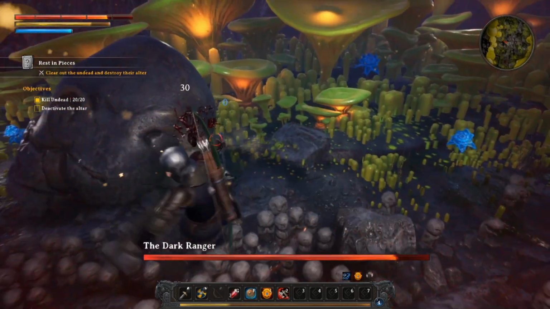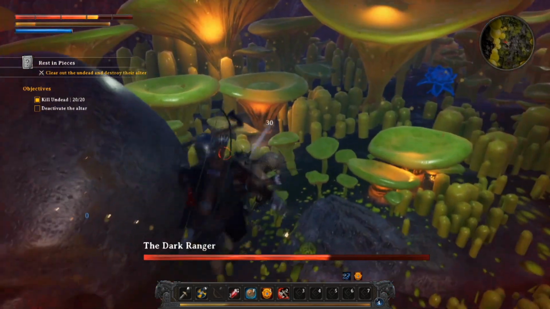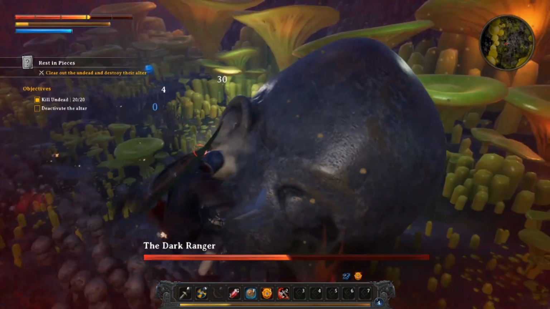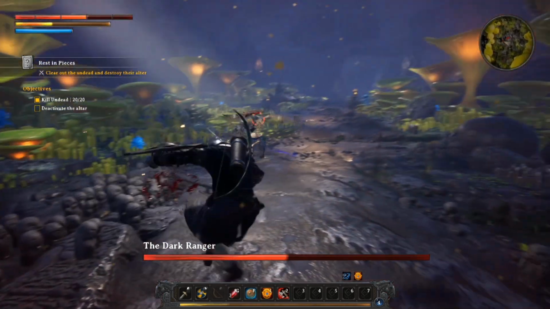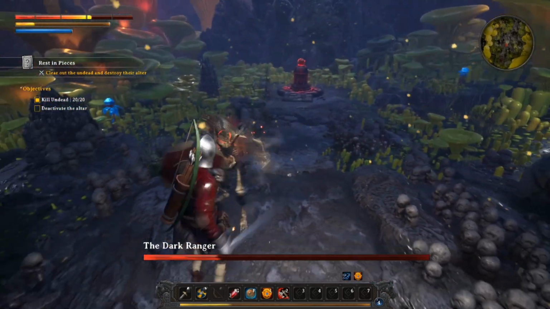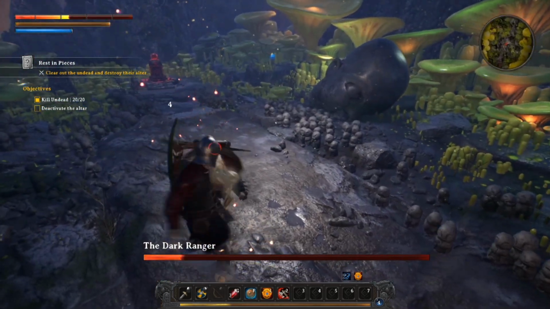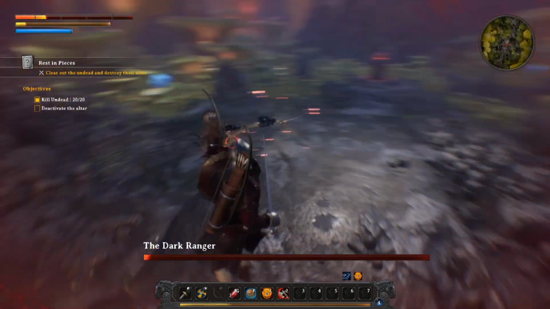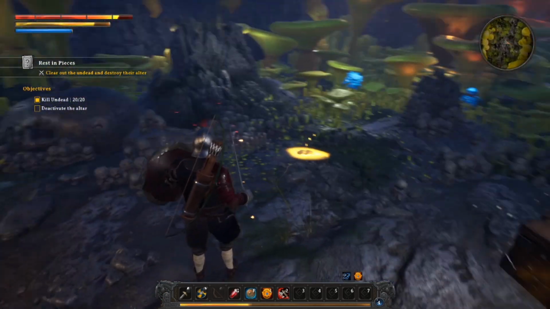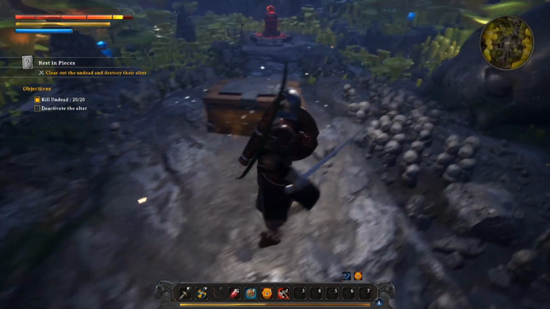Oh, nice shot. Alright, let's get out of here. We're low on stamina. Oh my goodness. I just gotta remember to hit G when I need the health. Also, it would be really nice to have a stamina potion during that fight.